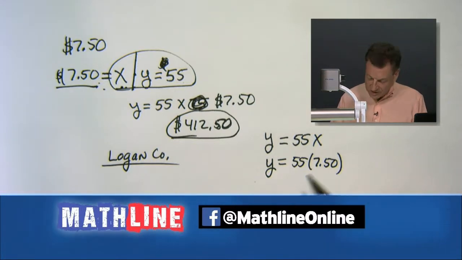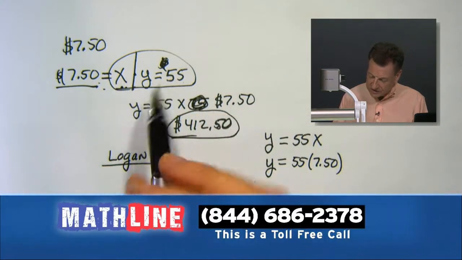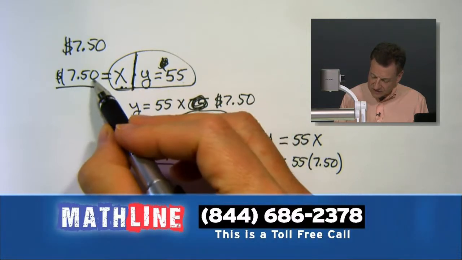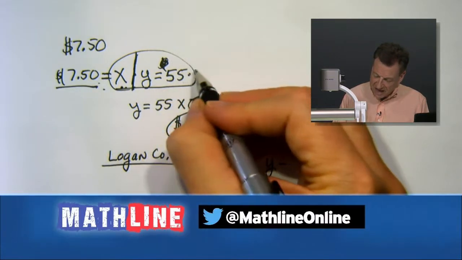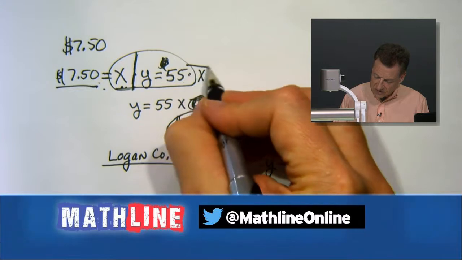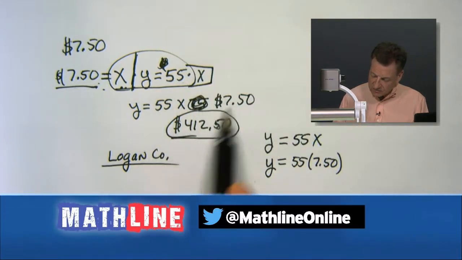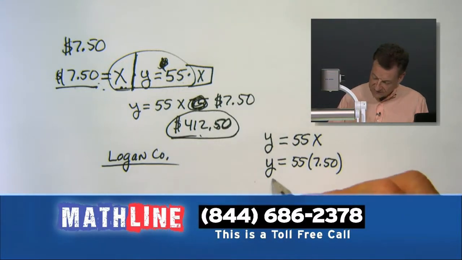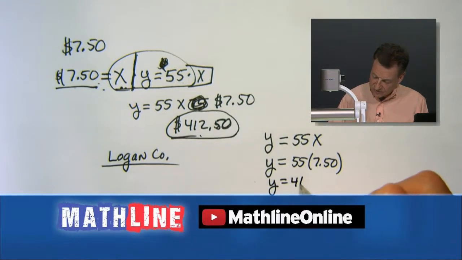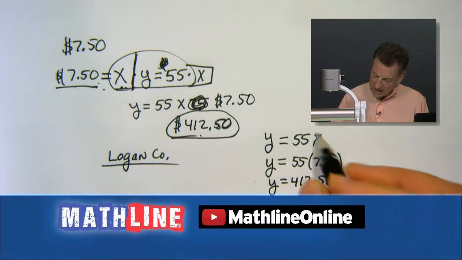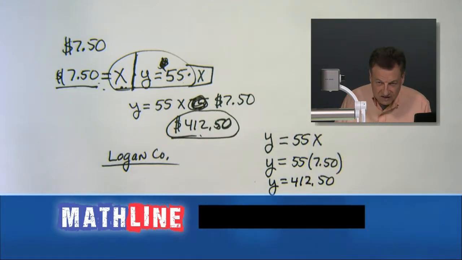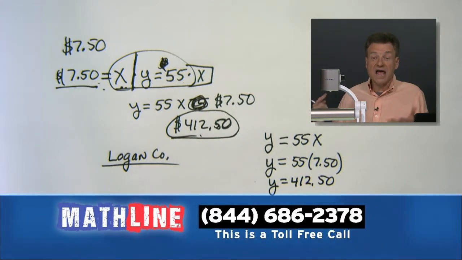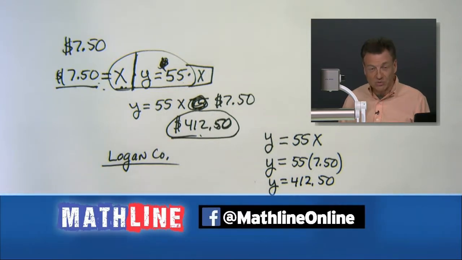So once we got this part, we knew what we needed to do was to come up with two different answers. So Y equals 55 times X was what he told me. We worked through multiplying, and that's what we got, $412.50. So Y was equal to $412.50 when X was $7.50. So it's like how many times did it happen over and over again, 55 different orders, same type order, what would have happened? So there you go, a little bit of finishing.